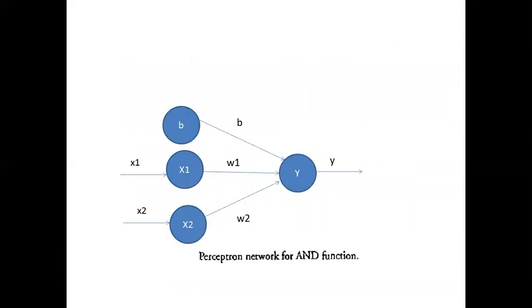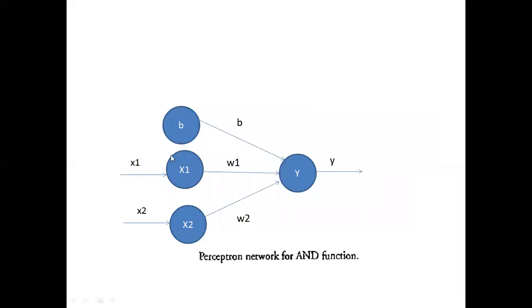Next, we just draw the perceptron network for the AND function. So here we consider two inputs, that is x1 input and x2 input. So here this is the x1 part, this is the x2 part, and this is the bias part. And these all parts are connected to a function that is equal to y. And ultimately the output will become y or y in. We'll explain it later in the next slide.